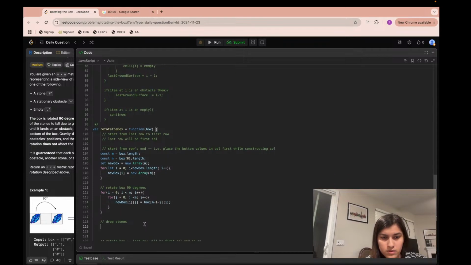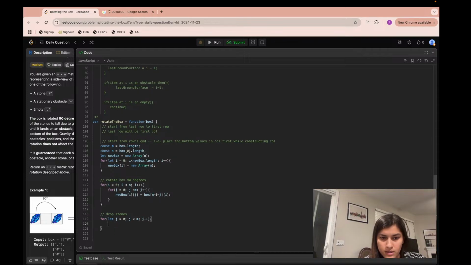Yeah, so for dropping stones, I can just go from one column to another column, right? From the first column to the last column. So while j is equal to 0, j is less than column, which is n times m, so m will become my column, j plus plus.